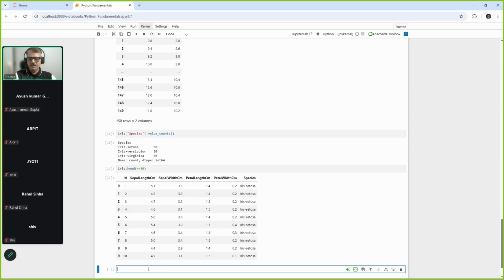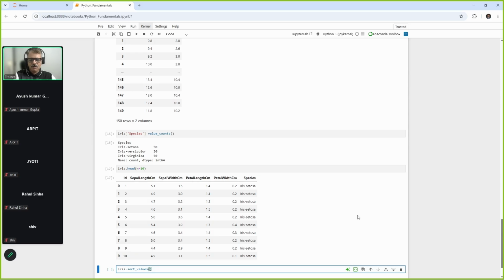So here use iris, the object name, and then call sort values. Now here you can specify the column with respect to which you want the rows to be sorted.